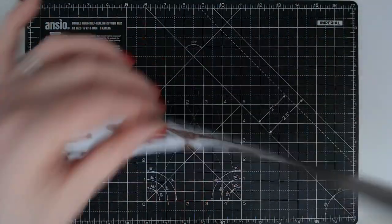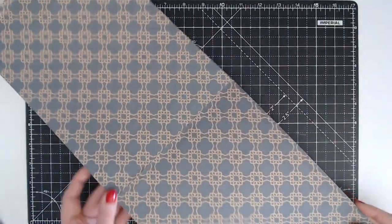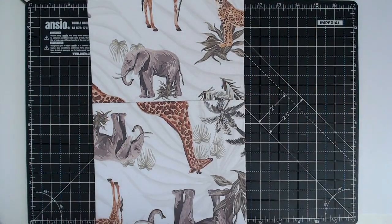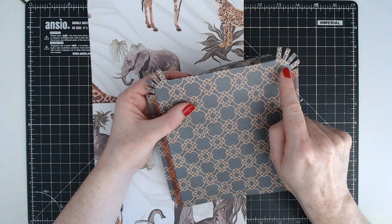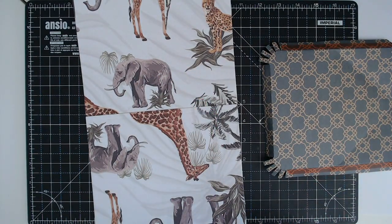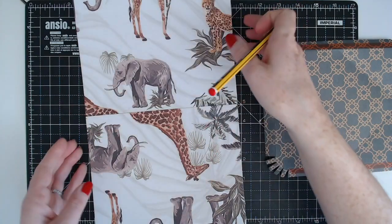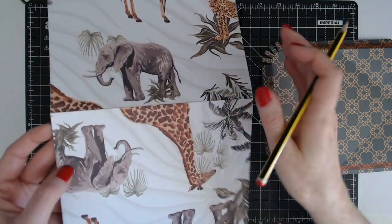I'm going to set that aside — just make sure that it is completely dry before we move on to the next stage. My glue is pretty much dry now, so I'm going to turn this over. On these sections I've marked the center going from this point to this point — it's two and three eighths — so I'll put a little pencil mark there. I'm also going to pop a pencil mark in the center of these long rectangular strips. That's going to help us get the bag sides central.